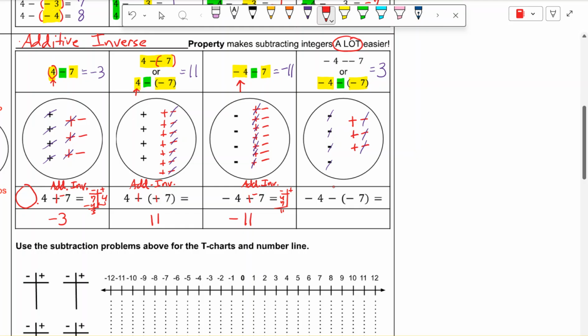And our last one, additive inverse. Go to the subtraction sign, make it into an addition sign, and then do the inverse of -7, which would be +7. So here you can see that we have more positives than we have negatives. We are adding them together, and so you know the addition is going to be the winner. Now you can use a t-chart here. Put the negatives there, the positives here, bring them across, subtract, and we have 3 on the positive side.